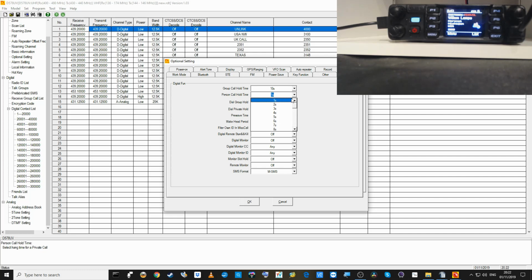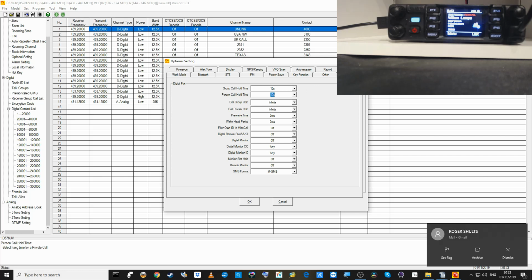These are more for channels that you've set. But you'll still be on the channel. It just means the digital hold is not maintained. If it's maintained, it will be light blue. If it goes off, it's dark blue. So just going through these, digital monitor off. So I'm happy with all these, and got an email there.